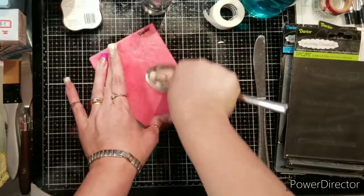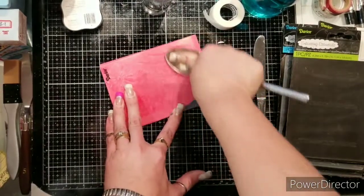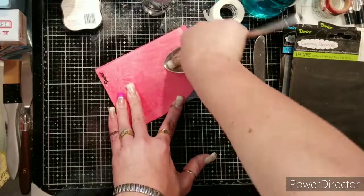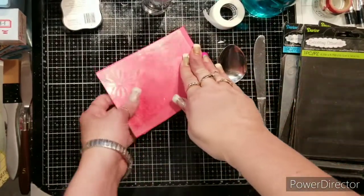Okay, so we're going to just rub it. Make sure you get every spot. That is definitely one thing that you do want to do. And you're just pushing, pushing. Okay. Here we go. Now we're going to lift it up.